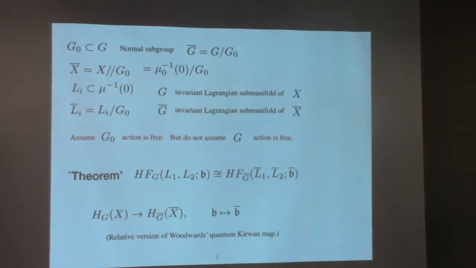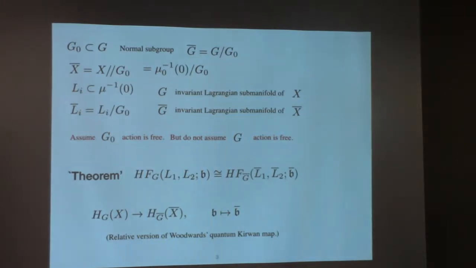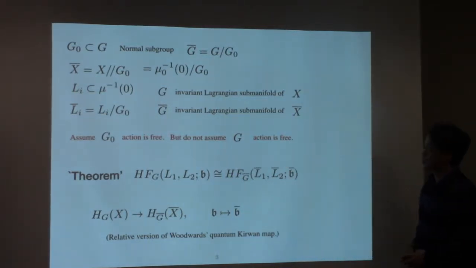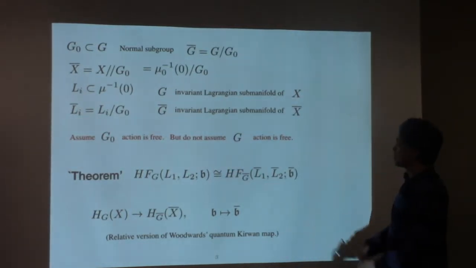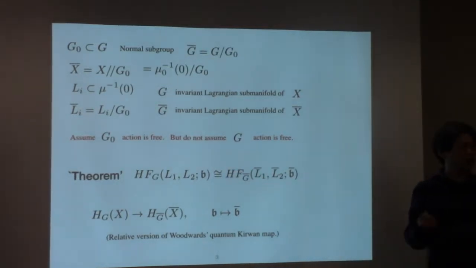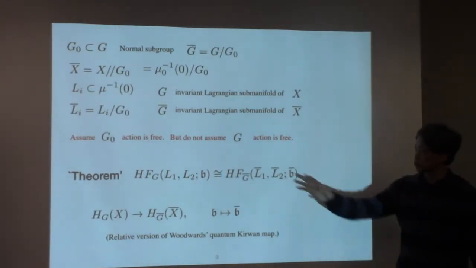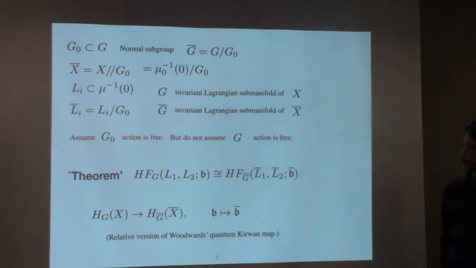Does the map depend on L1, L2? The map B? No, it's just an absolute map. So suppose you have X and X bar with some G0 quotient. Then you have a correspondence between these ambient classes. And if you deform this Lagrangian Floer theory by ambient classes, you have an isomorphism. Actually, one needs to make it precise. One needs to include some bounding chains, or assume that L1, L2 are monotone in that case. But somehow, in some way, we justify Floer homology, then the equivariant homology is isomorphic.